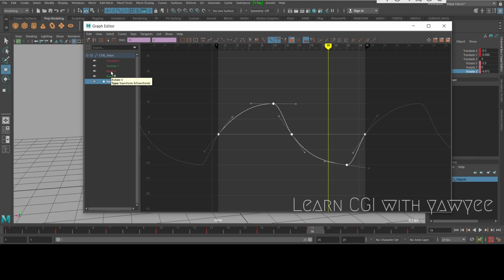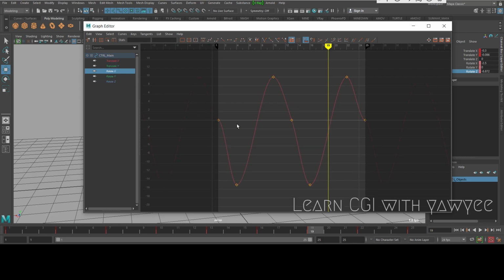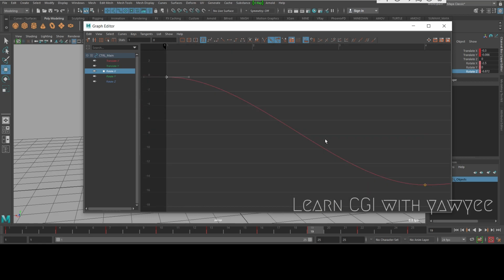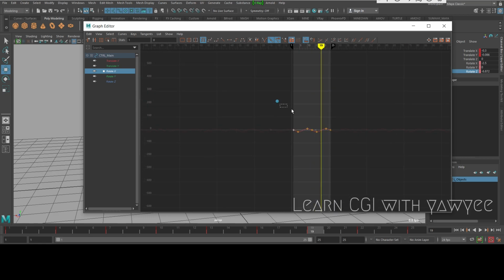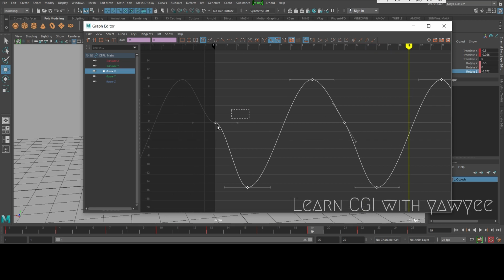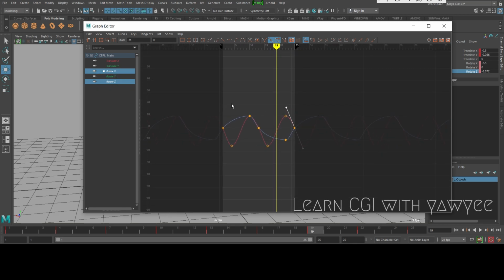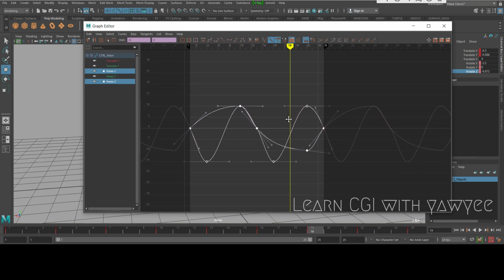And rotate Z, rotate X. So let's fix this first. Okay, let's select all the points, click F. Sorry, select all the points, click F. Okay, so I'm gonna select both of the curves and move together. So that is why I need to fix this one first. Okay, select these 2. Select both.